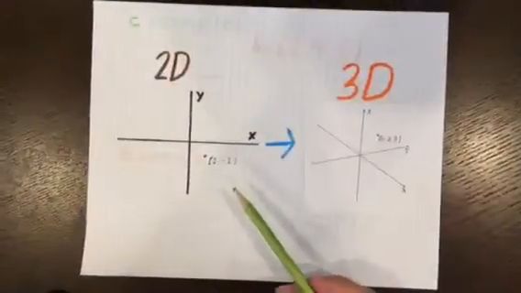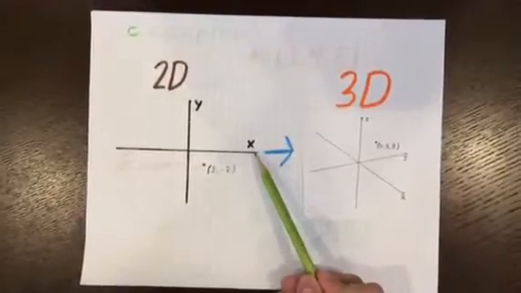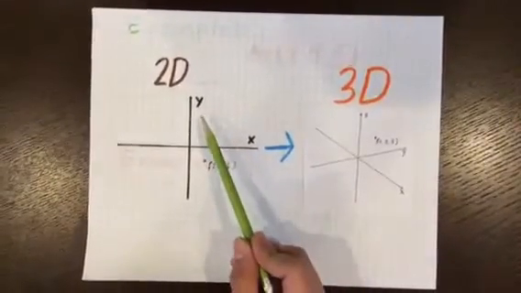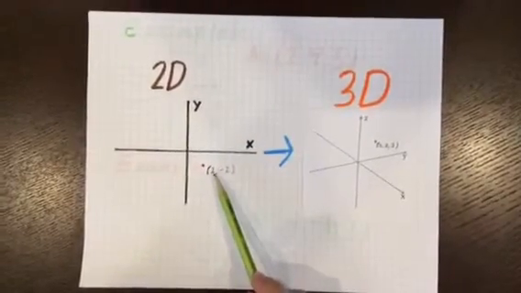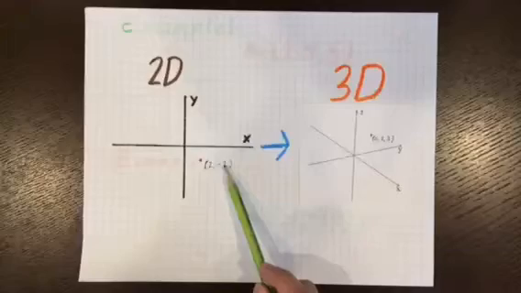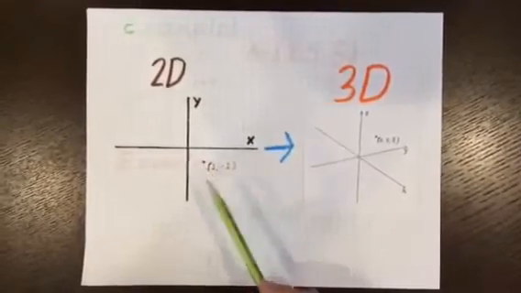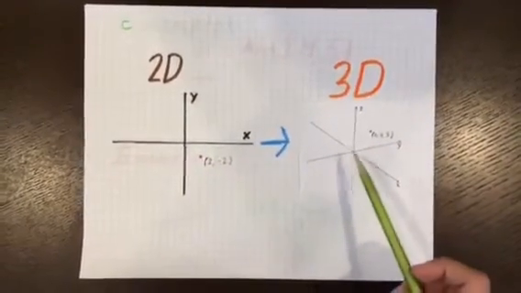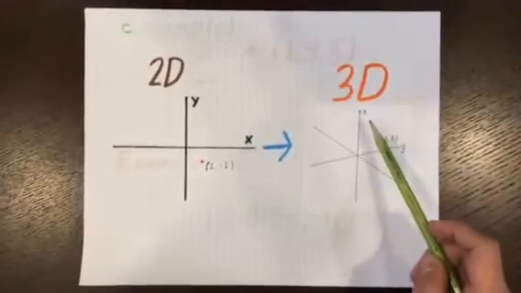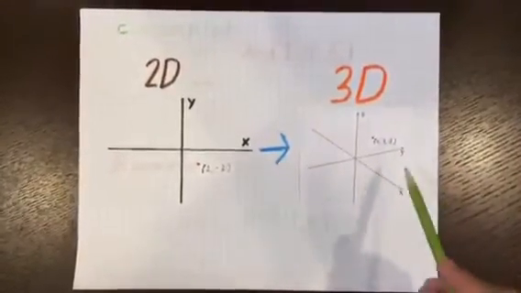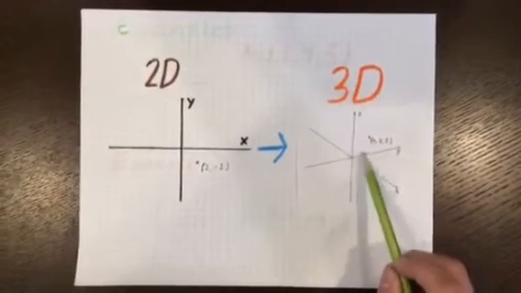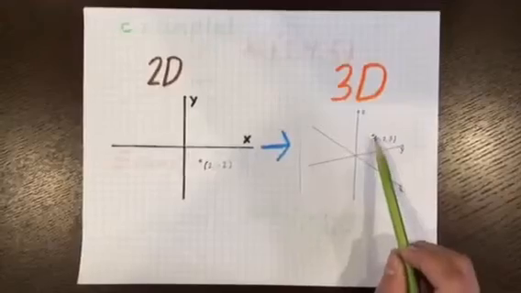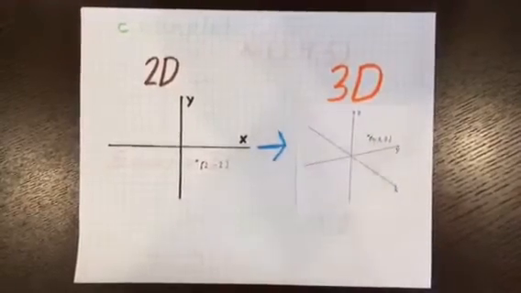As seen here, in traditional two-dimensional graphing, you have the x-axis for horizontal and the y-axis right here for vertical. So your point, as you all know, will be the x value of 2, y value of -2, so your point is right there. Now, in 3D graphing, you have the additional axis of the z-axis here, which represents depth. So you have the x value here of 0, the y value of 2, and the z value of 3. So you have a point of (0, 2, 3).